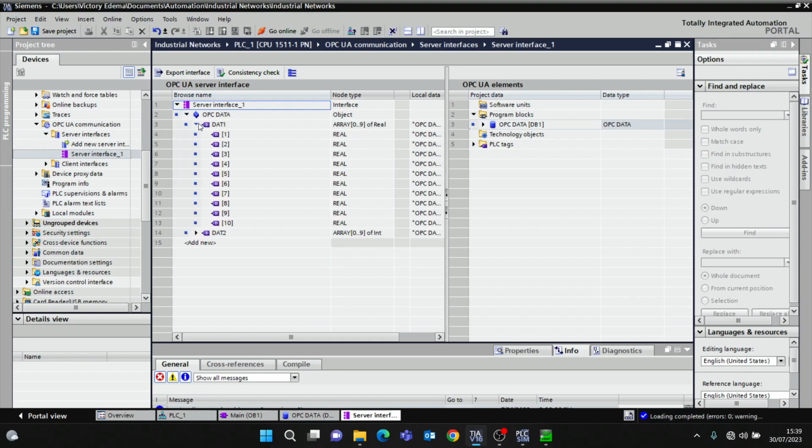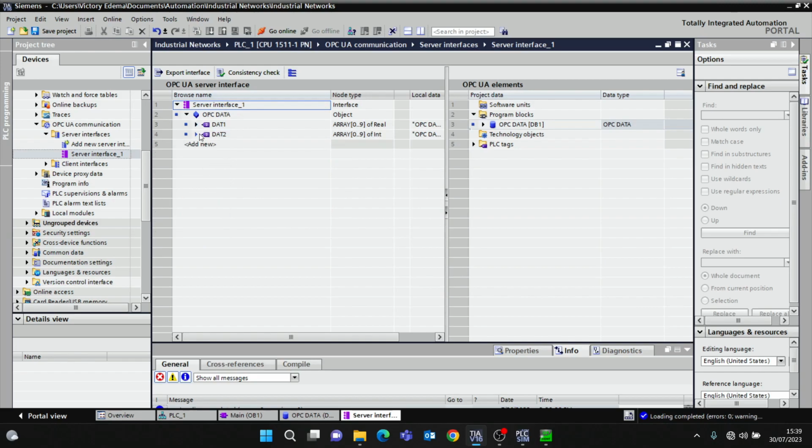So that these data will be accessible to an OPC compliant client. So I'll put it here. So now I'll drag it from the OPC UA elements, my data, which is contained in the DB, and I'll paste it under the UA server interface. Compile.